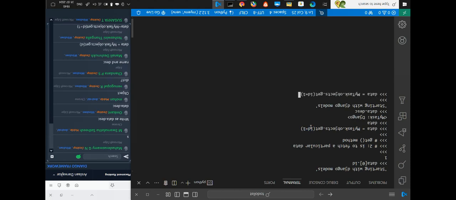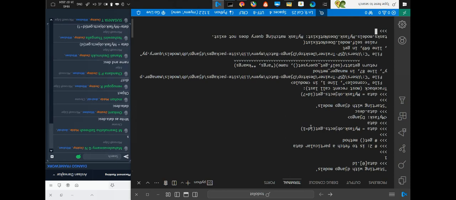We will try it. We don't have any ID with 7, correct? If I press enter now, it's going to give me an error. It says does not exist. MyTask matching query does not exist.